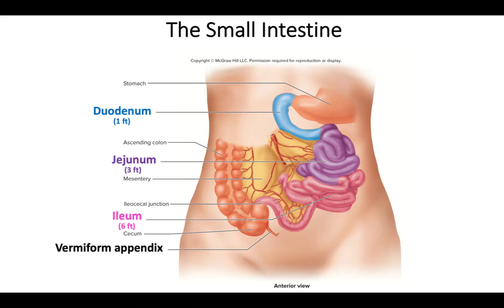We're still in the small intestine. We haven't really talked about it. We've talked about the liver, adding in bile. We've talked about the gallbladder, adding in bile. We've talked about the pancreas, adding in enzymes and bicarbonate, but we haven't really talked about the small intestine itself. So we'll talk about the small intestine in the next video.